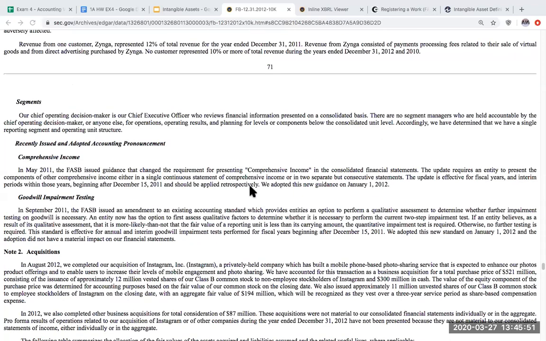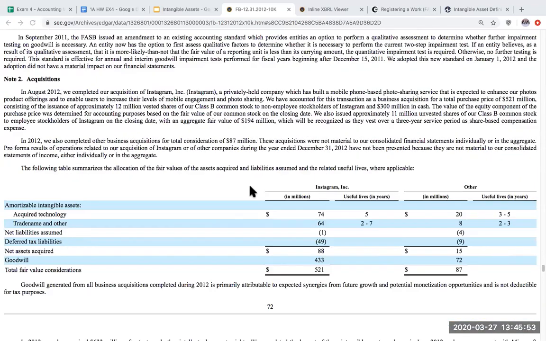So what exactly is goodwill? Well, what happens with goodwill is that we look at the company's books as a starting point, but we generally disregard those books. What we're going to do is a fair value of that company's books. So we need to bring in appraisers and other people to say, okay, what is this company truly worth? So when you look over here, this is an example for Instagram.